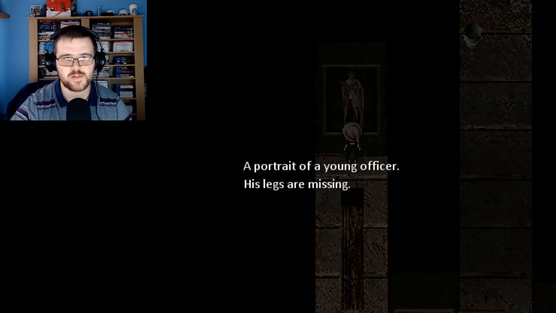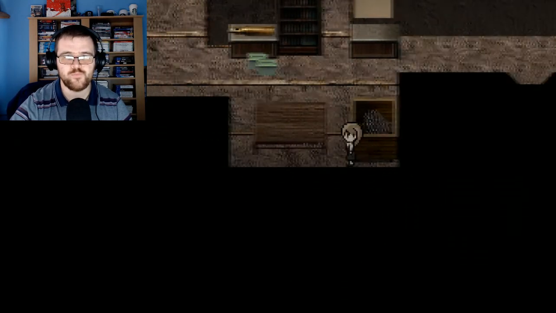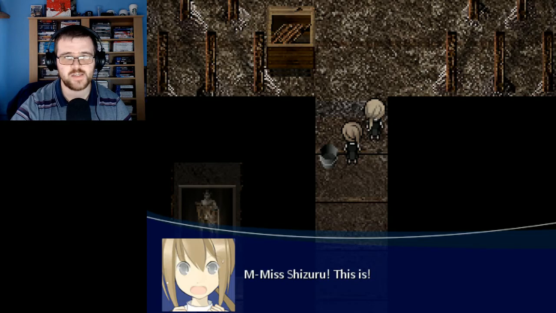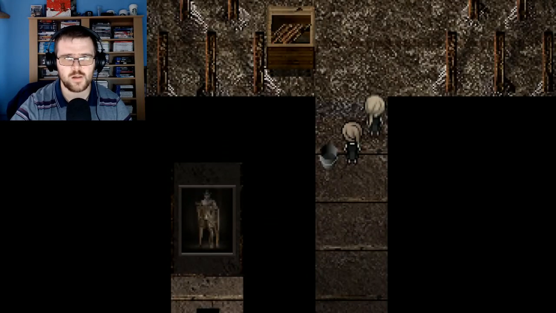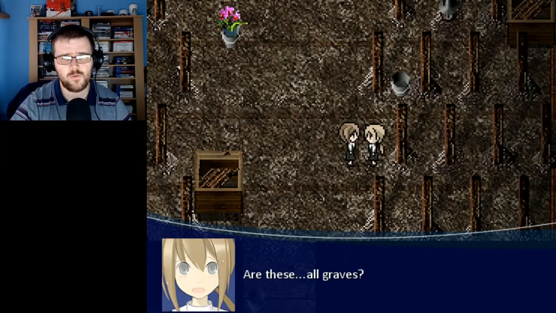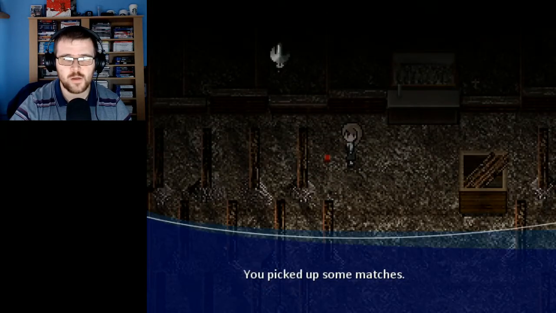A portrait of a young officer, his legs are missing. Oh dearie me. Oh. That actually means something in a little bit. His legs are missing. Mr. Shuru, this is... Graves? A lot of graves. So this was mentioned back near the beginning of the game, where the dead soldiers need to be relocated in terms of their burial. And this is it. This site. Are these all graves? They certainly are. Every single patch. He picks up some matches.